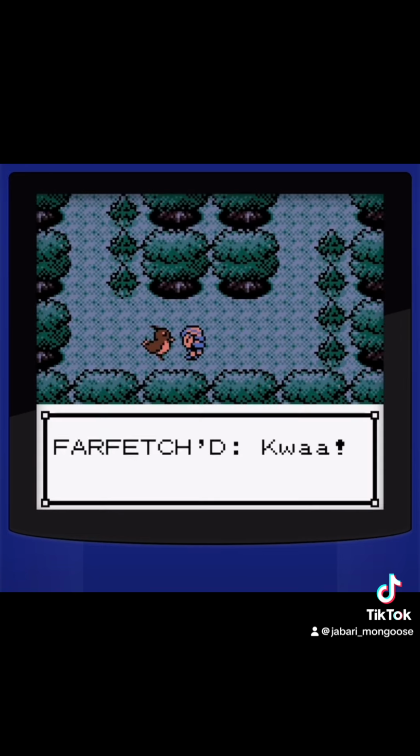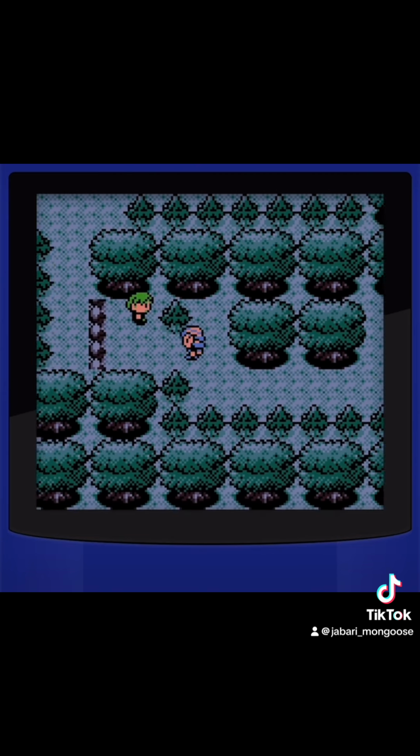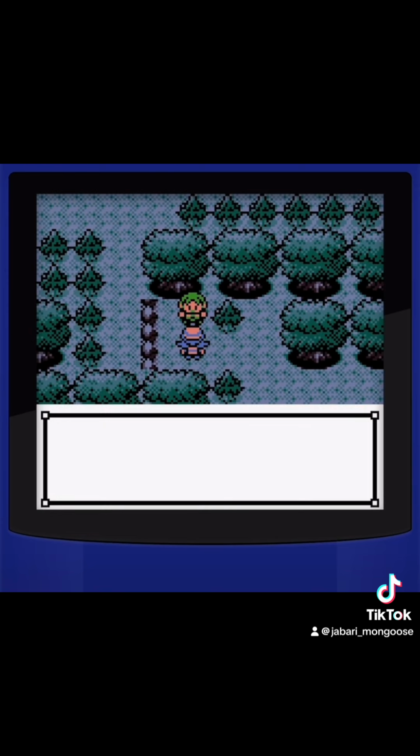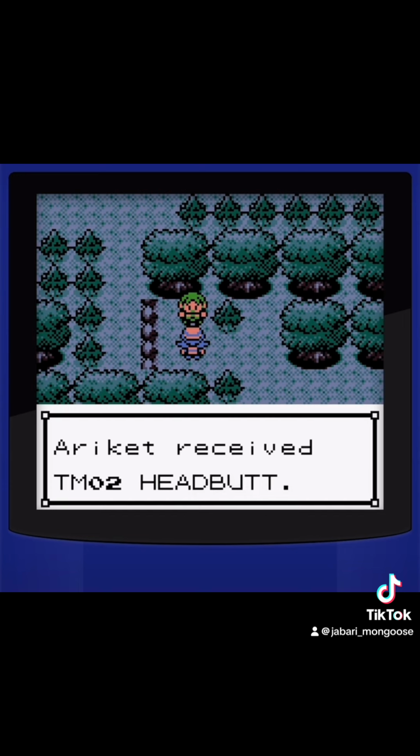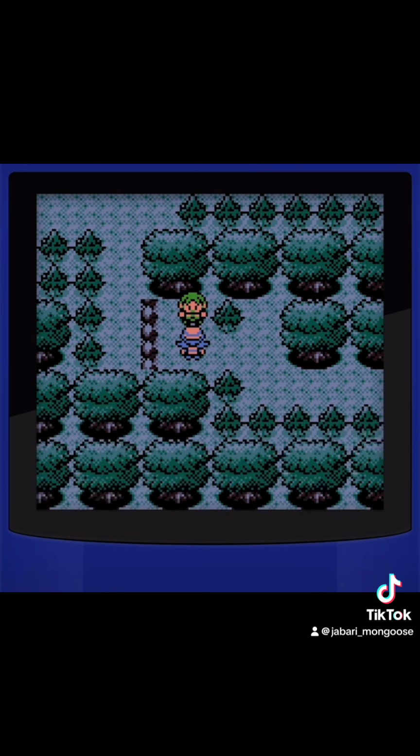After finding the Cut Master's missing Farfetch'd, he gives us the HM for Cut, which in this game is basically a Bug-type Razor Leaf, and it's a lot more powerful than in the normal games. Going further into the forest, I find a dude that gives me the TM for Headbutt, and I decide to use this to go back to Azalea Town to get my encounter there.